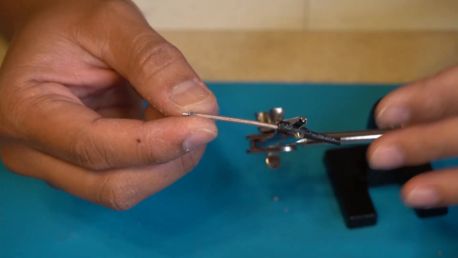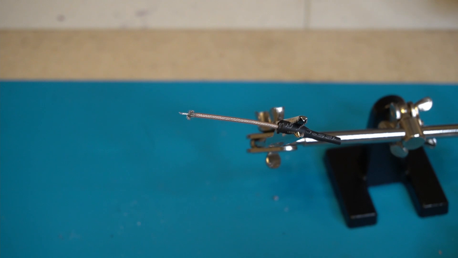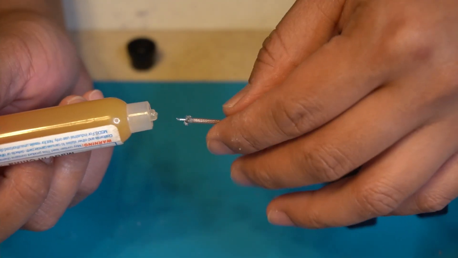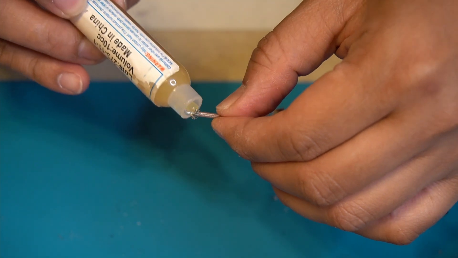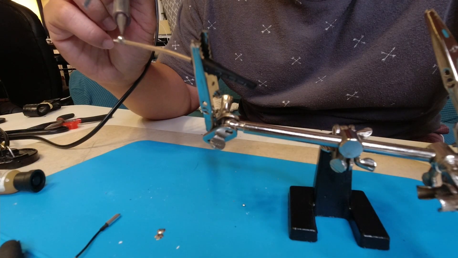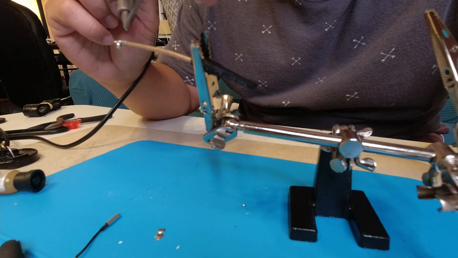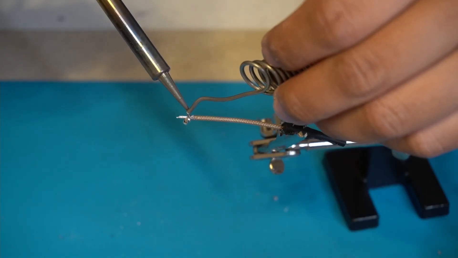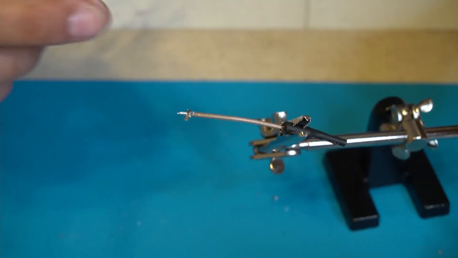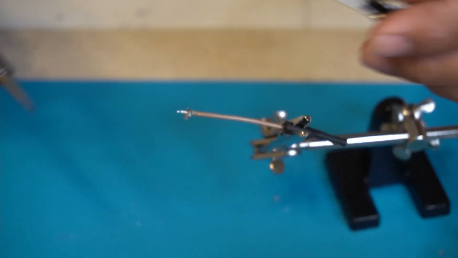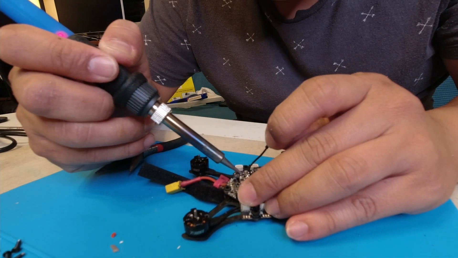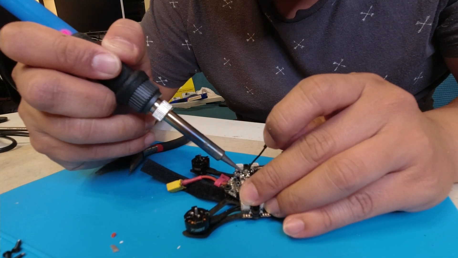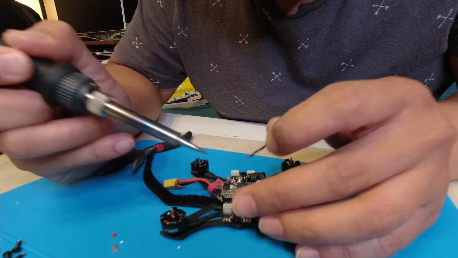Alright, so what we're gonna do is pre-tin this exterior here. First we're gonna put some flux and we're just gonna dab it on there. So we're just gonna dab it on just a little bit. As you can see there's a T shape here. Take some solder and plop it on there. And then we're just gonna get the tip, make sure that's straight. Perfect. Wanna apply heat to the board. Get the very tip. Try not to roast anything else. There we go.